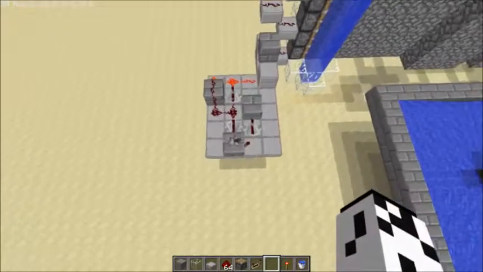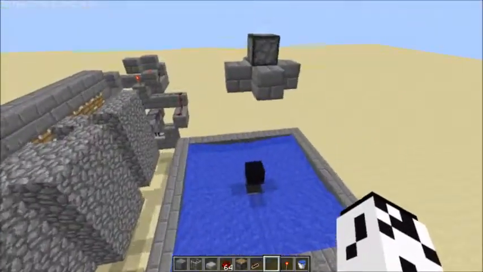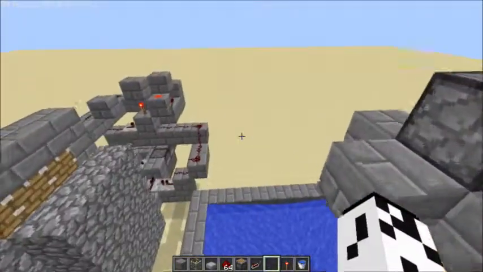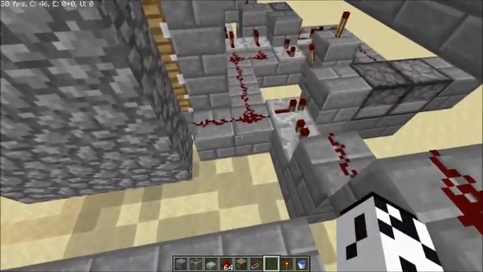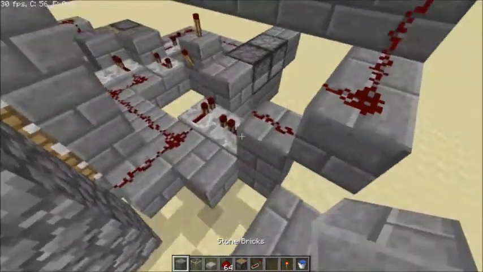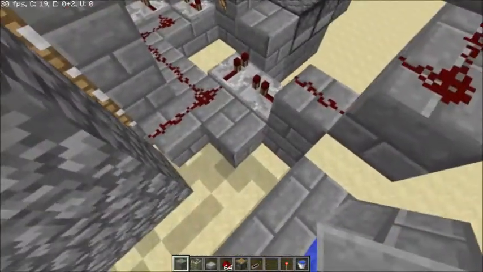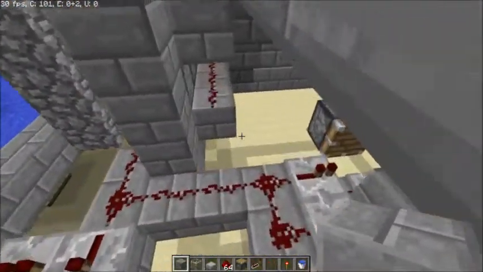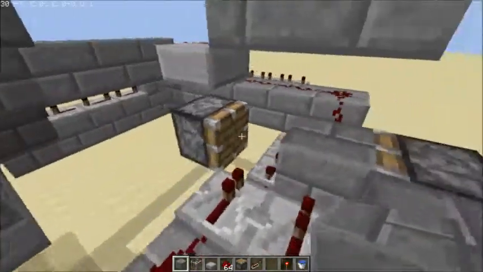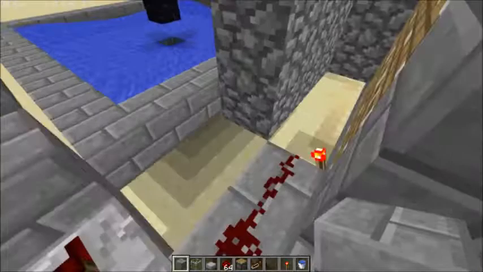Okay, so we've completed that, and we've completed our clock. So what's next to building this device? Well, the last part, the dispenser, of course. What we're going to do is take a new signal out of here. We're going to have to be a little sneaky with this one, because I don't know where I'm going to put it. There's so much redstone here, it's crazy.